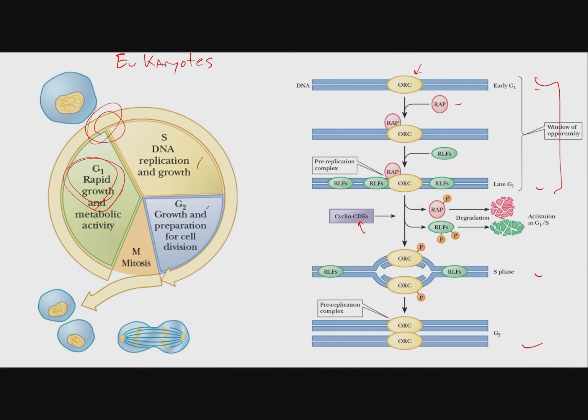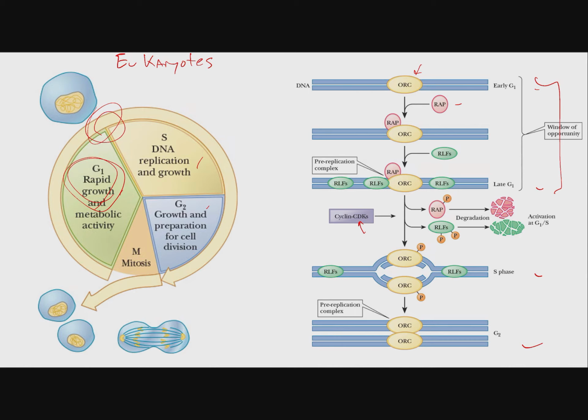In the G2 phase, DNA has been replicated, and so we would already have our DNA daughter strands. And then the DNA gets separated during mitosis into daughter cells. The nuclear membrane actually dissolves, and this allows the entrance of the RLFs that are produced in the cytosol. This makes sure that each new daughter cell can have RLFs present in their nucleuses for new rounds of replication when they mature.